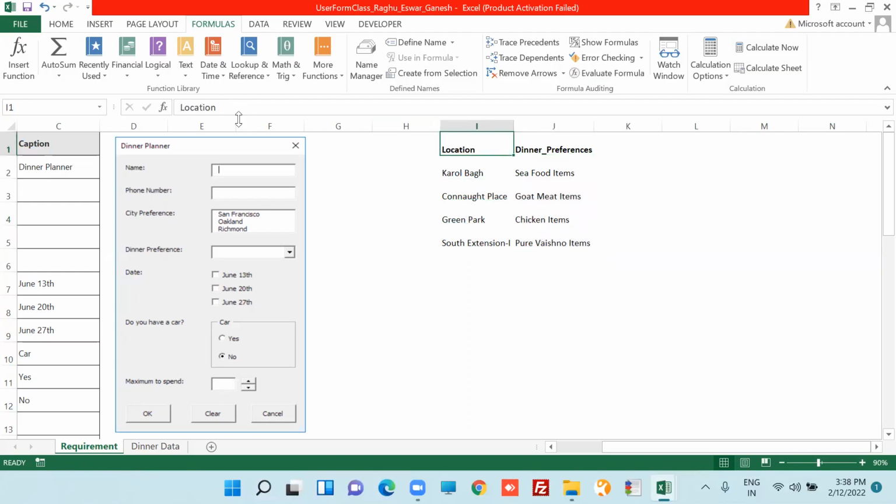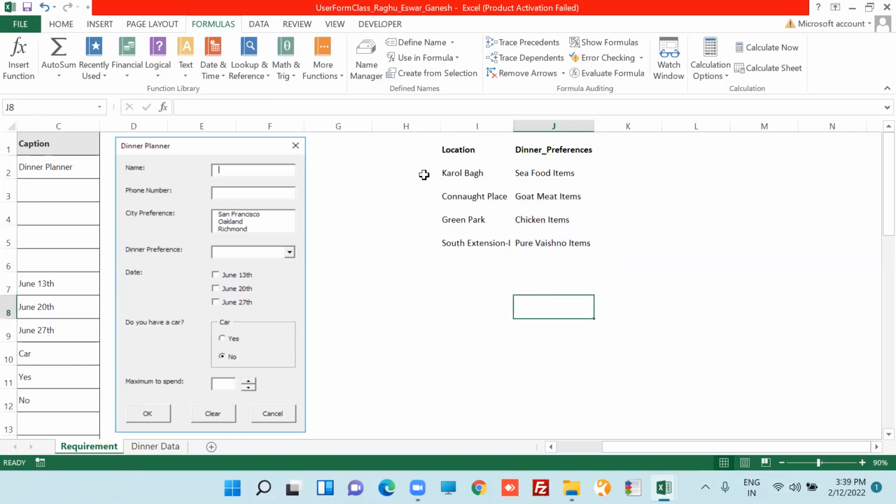First of all, I will go to location. I will copy the name, and then I will select the whole range, click here and give it a name as location. Then enter. Then I will do the same activity for dinner preferences as well. I will select the whole range, click here and enter.